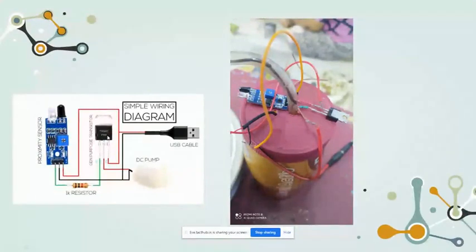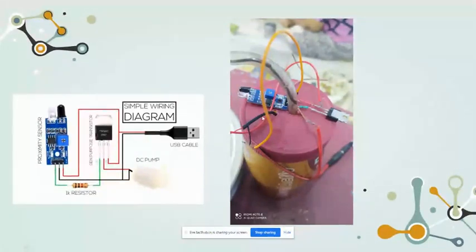You must need a TIP32C PNP transistor, right? A transistor has a property: if the input is enabled, the output gets enabled, and if the input is not enabled, the output gets disabled. So here I placed an IR sensor as the input, it will give a 1 and 0 according to the input, right? If I place a hand here, it will give 1 as data to the PNP transistor. If I do not place the hand here, it will give 0, right? If 1 is given to the PNP transistor, it means 5 volts is applied to the base, which means the pump will get activated. Or else the pump will get deactivated.